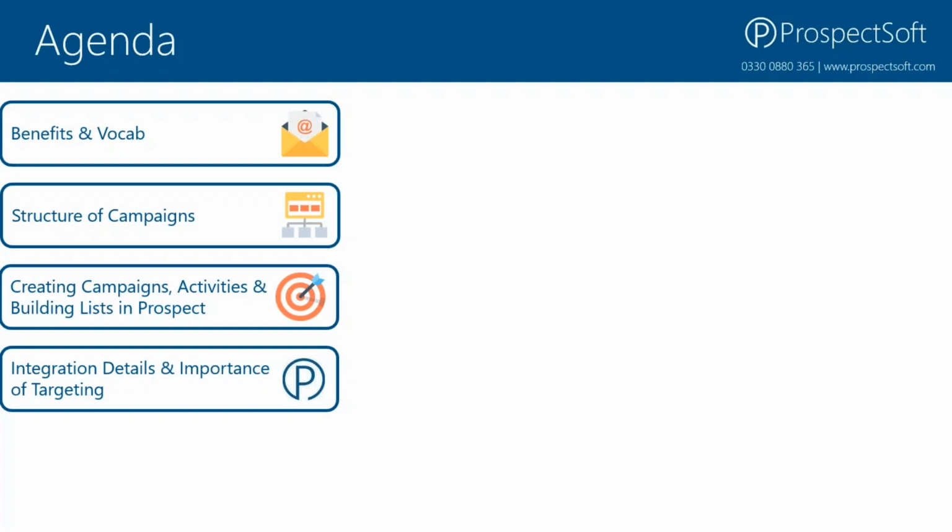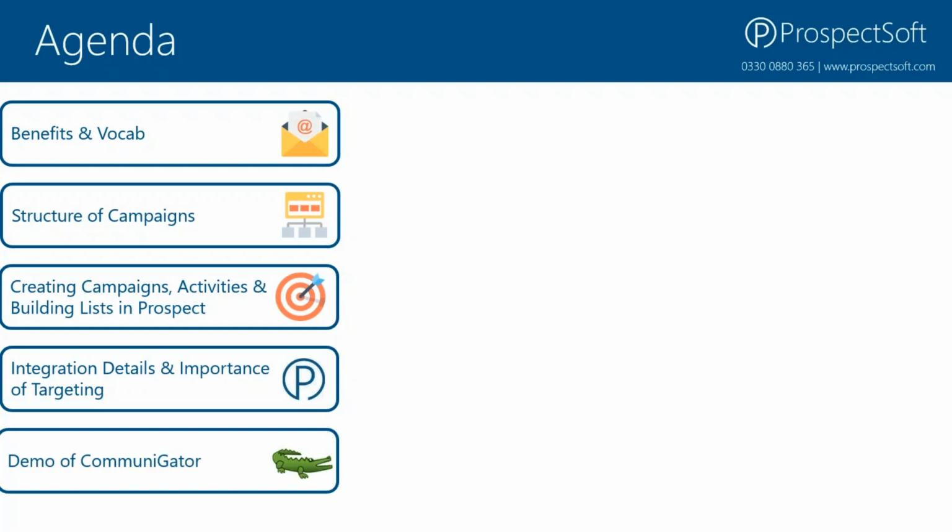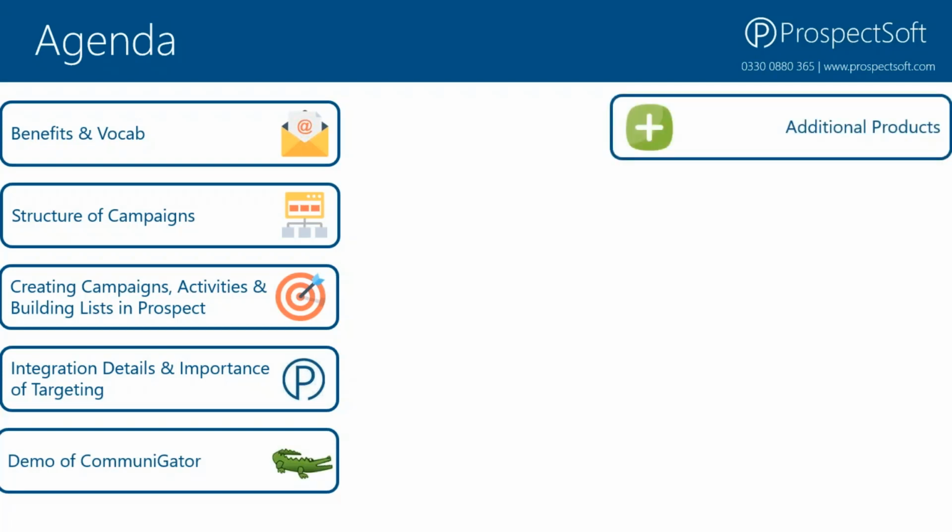And then I'll go straight into a short demo of Communicator's email marketing functionality. I'll cover the main bits that you probably want to see, but additional products will also be covered. They have released a fair few additional products in their product suite, which are very interesting and lots of our customers are beginning to use. So I did think that'd be worth noting as well.